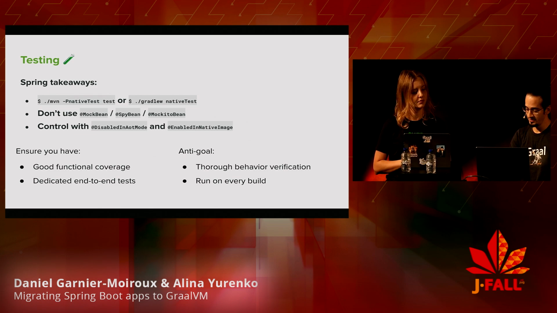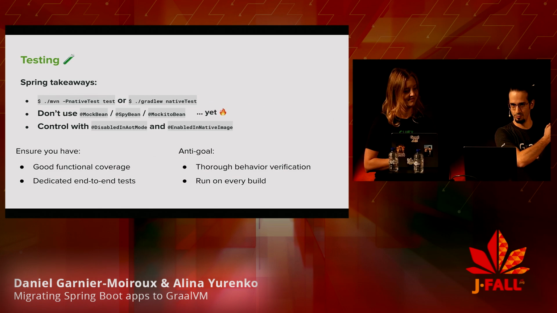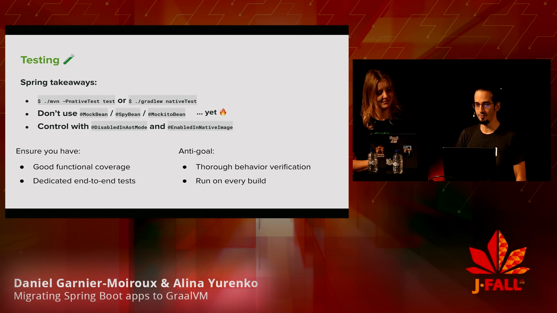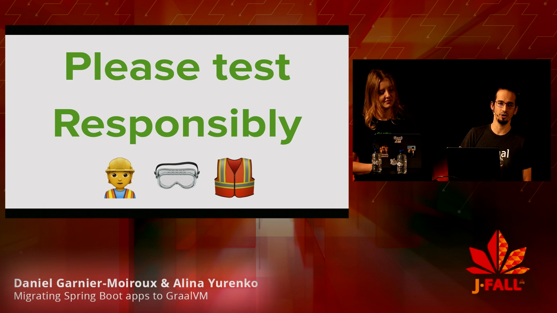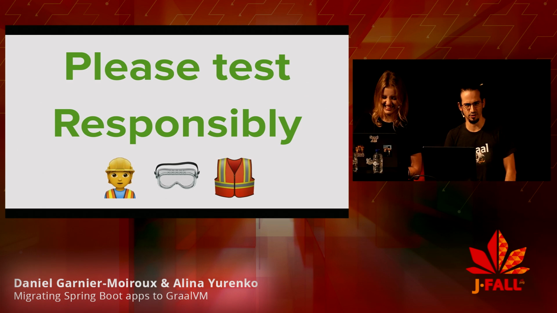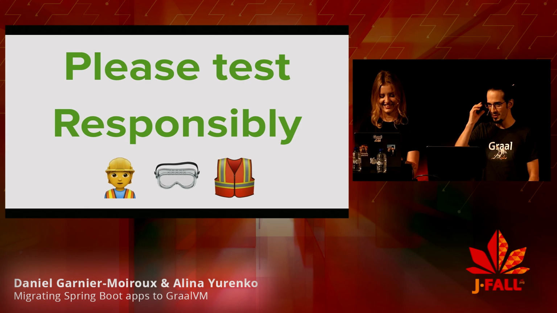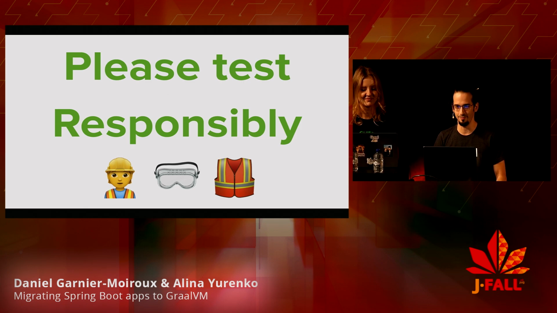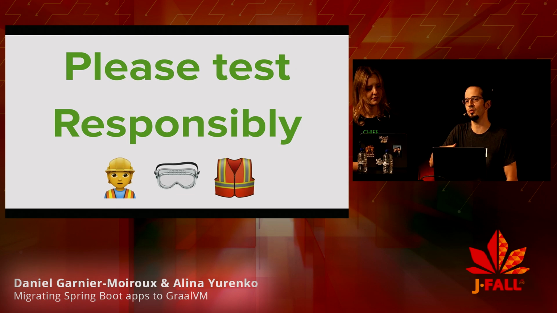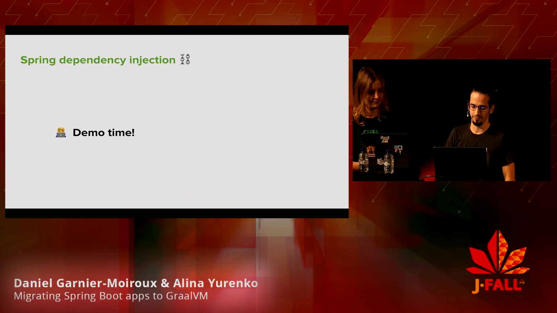And so if you like living on the edge, then you can do Mockito. That's fine. So takeaway: don't test native all the time. We're not telling you not to test. Don't go see your boss and tell them, like Alina and Daniel told us, it's OK not to run tests. Test responsibly, do your tests, do them on the JVM, and it will be fast. And then native test is a tool to help you verify you haven't broken anything.